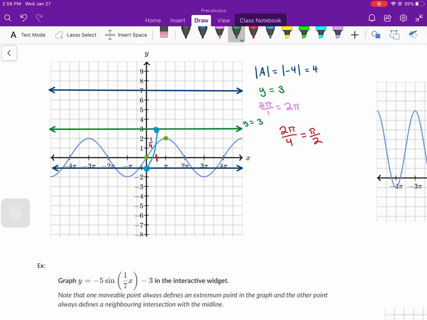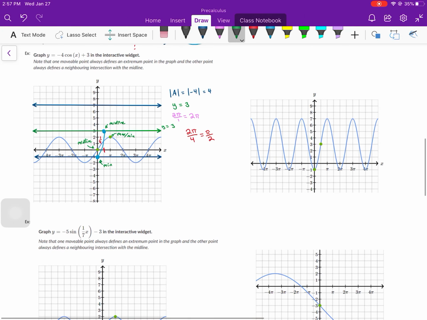From there, I would just make mention, here's your maximum/minimum point. So you want to make sure that's what's placed here. And then this is your midline point. So make sure this is placed at the midline. And Con will self-adjust for it. Right here it does. You can see it does the rest of the graph. Once you get that first quarter, you're good.